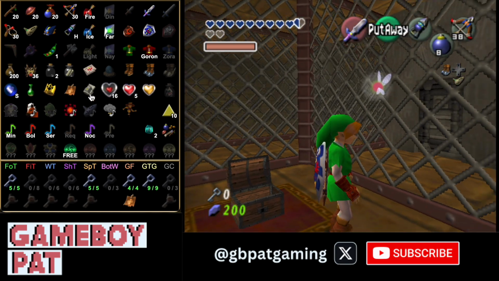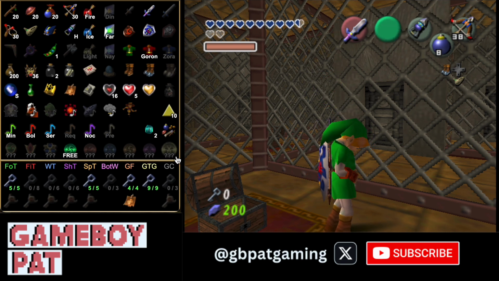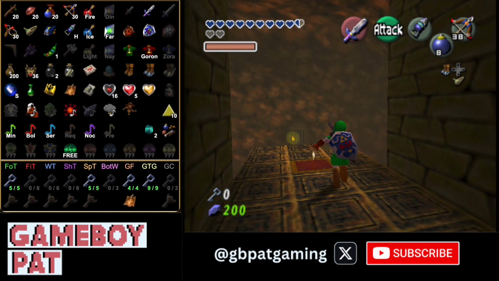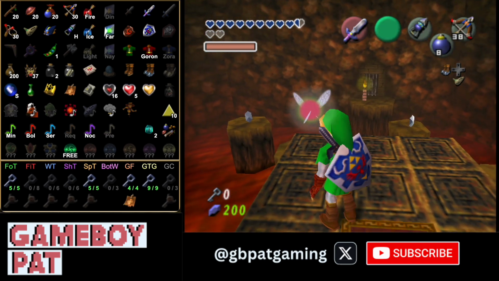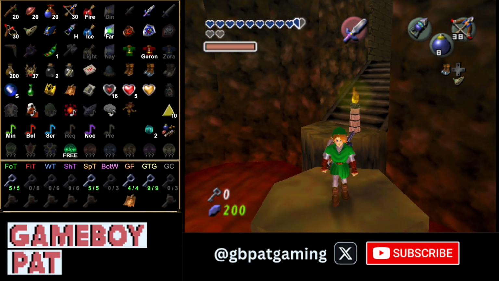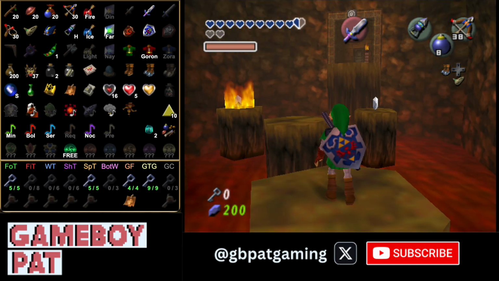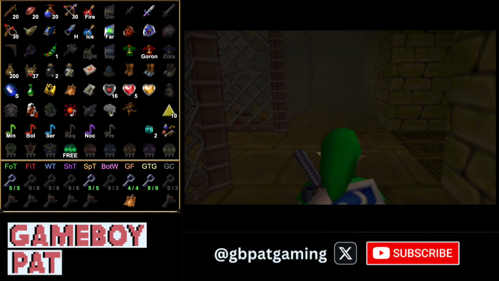36. Okay. Do we have the claim check on here? I don't think we do. It's fine. The claim check allows us to do the big Goron check. Is this another token? 37. Well, at least we'll be able to just bust out the dumb 40 check that is supposed to screw us over, apparently. I don't know if we'd be able to do this without long shot. Can we do it without the long shot? Or hover boots? I really don't know.